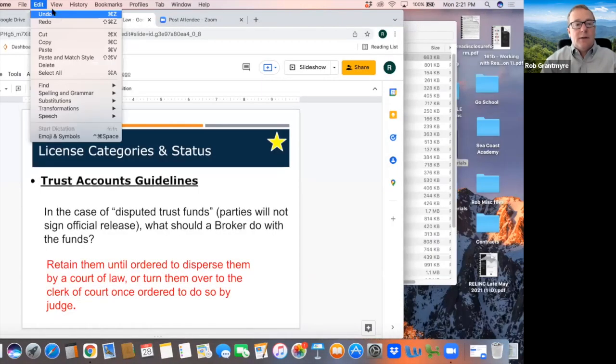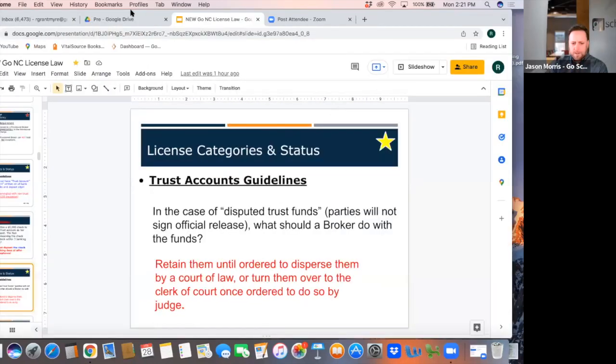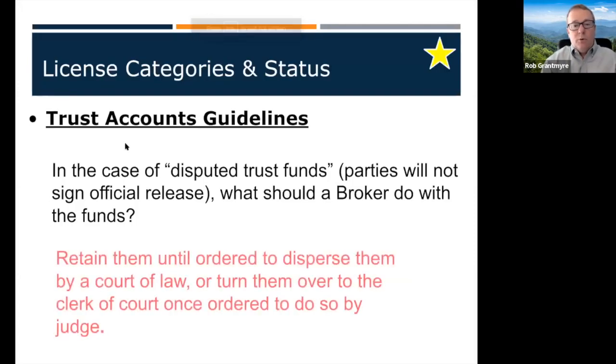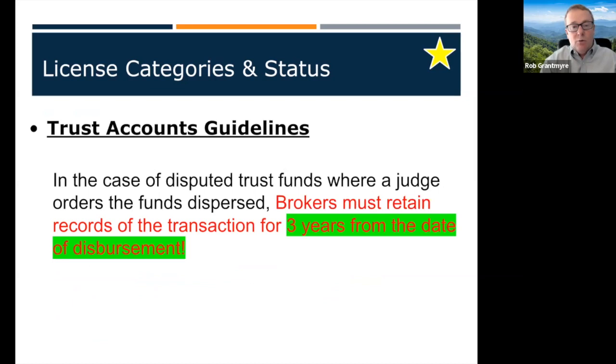That's what I like to say. All right, so that's good. I always like to, just like the real estate commission always points you to the rule number, point you to the actual amendment in the contract, and say, there it is. Sit tight and let the judge sort it out. That's what I say. Hopefully, if you're lucky, you'll make it on Judge Judy, in which case let me and Jason know. We'll set the DVR so that we make sure we watch that. It'd be a good one.